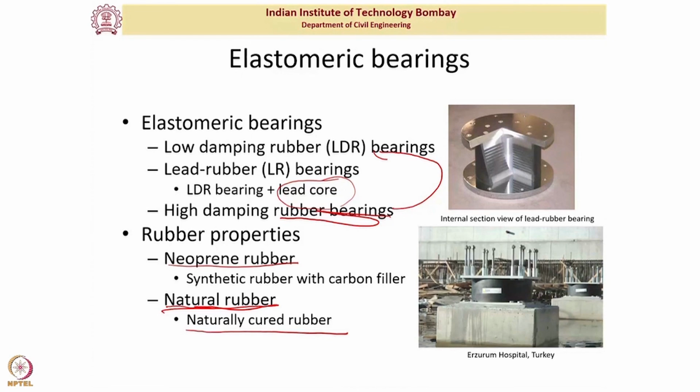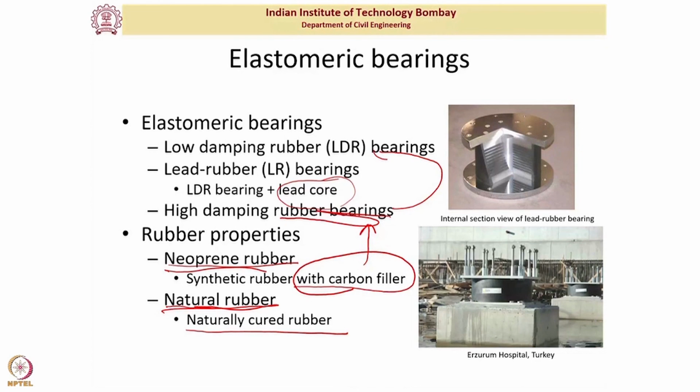If you cut the outer layer of a tree, and basically from that whatever you get from there, you can go watch some videos, those rubbers are actually obtained from those trees. Neoprene rubber, which is also synthetic rubber, can be produced in the lab by changing the composition of the materials and chemicals. And by adding different types of additives, you can increase the damping or decrease the damping.